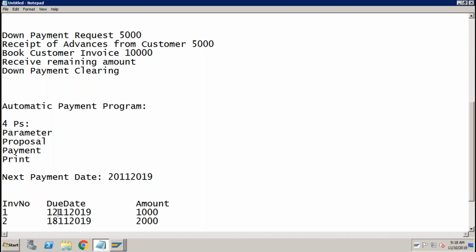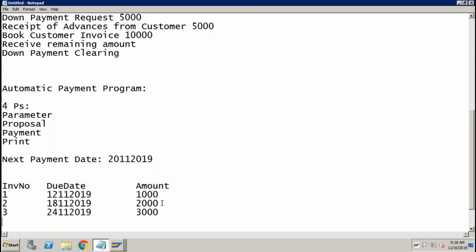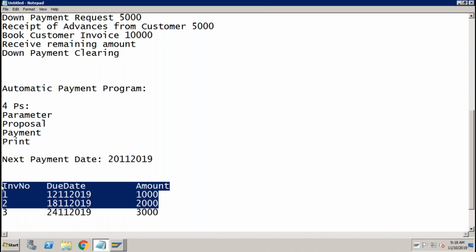So if I'm paying in intervals, if I'm only paying in 10 days, I don't need to only consider those invoices which are already due. I also need to consider those invoices which are due till the next time when I'm going to make the payment. So according to that definition, system will consider these two invoices in our payment today. Are you getting it? So that is the relevance of the field next payment date.